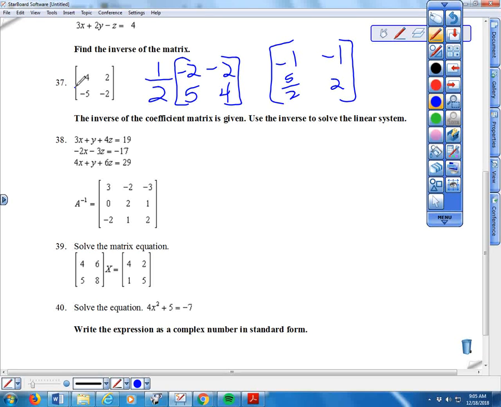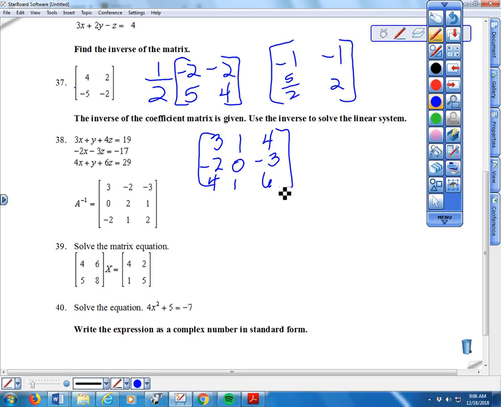So this one, now we're moving from solving systems with Cramer's rule to solving systems with inverse matrices. This is the strategy I like to use if I'm going to try and do something really quick on a calculator with a 3 by 3. Technically, if I wanted to write this system as a matrix equation, I would write the coefficient matrix. There is no y term, so it's 0. And then 4, 1, 6.